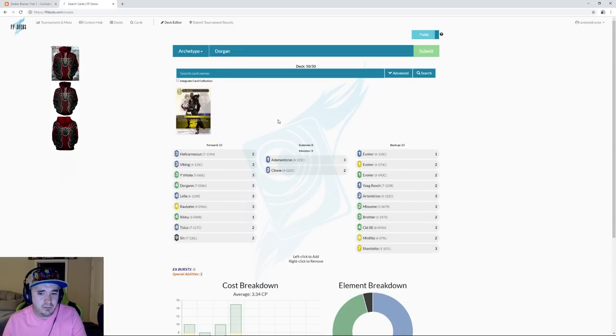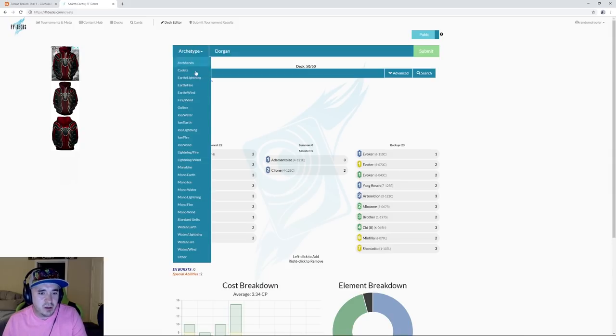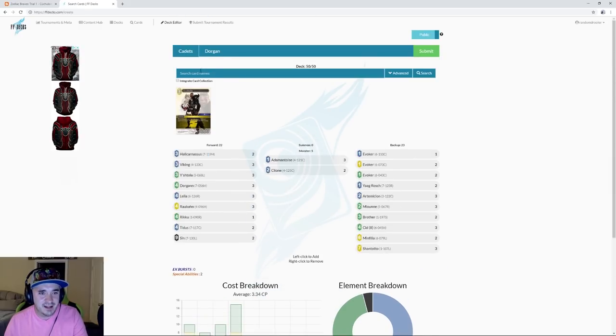So that would be my... it's a really quick version of an archetype. They don't have Dorgan. They don't have control. What is this FF Dex, guys? Come on. Just two Archfiends. That's what I always do, too. We're going to do cadets, because maybe it's cadets. We'll just say that. And this is a Prime Dorgans.